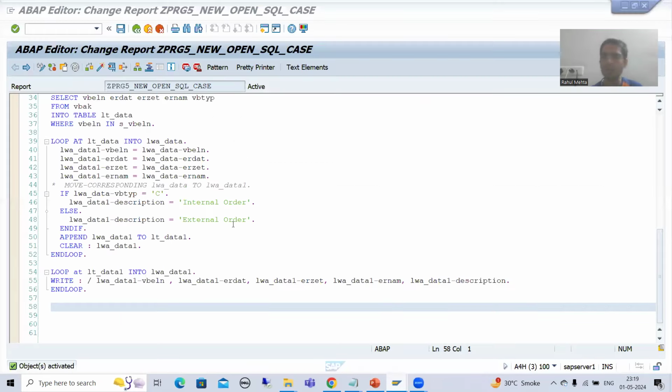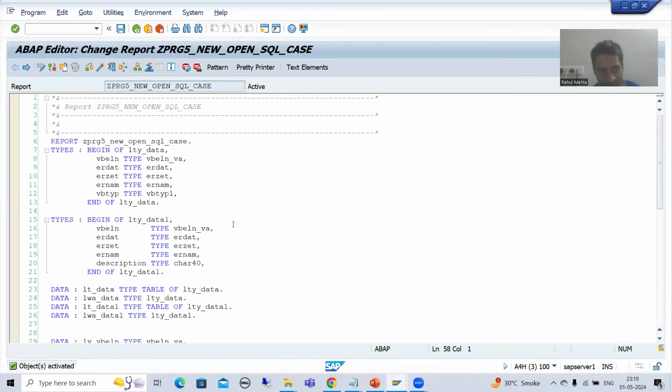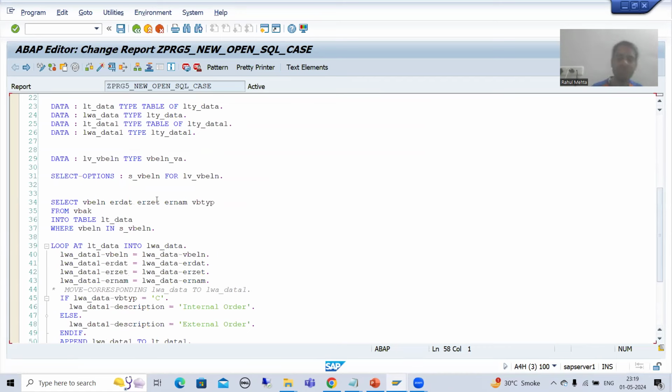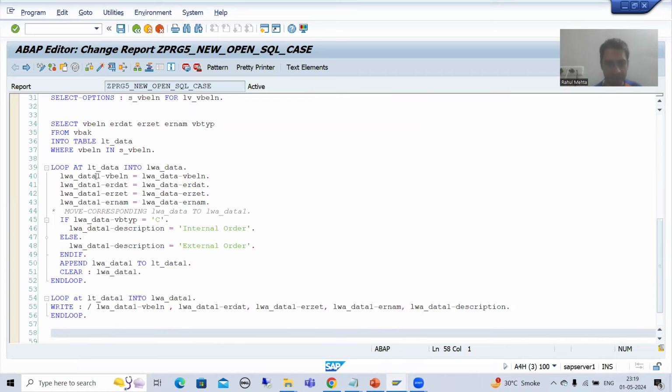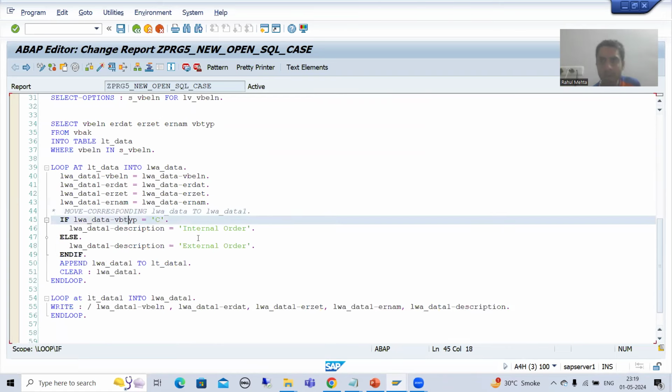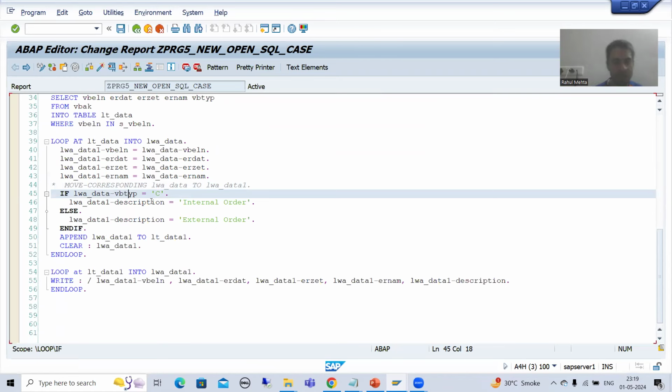After that, we took the requirement, and firstly I showed you the old way, if we have that kind of requirement, how we achieve it. So firstly, we fetch the sales document category, then based upon the sales document category, we put the description, and then we display it. Firstly, I will explain this in debugging mode, because it might be the case that many people are directly learning the new syntaxes, so I should cover this way also.